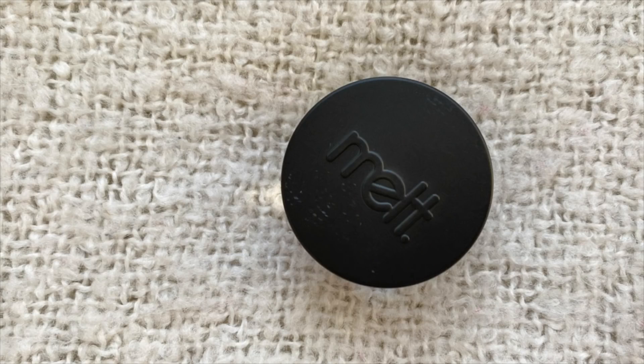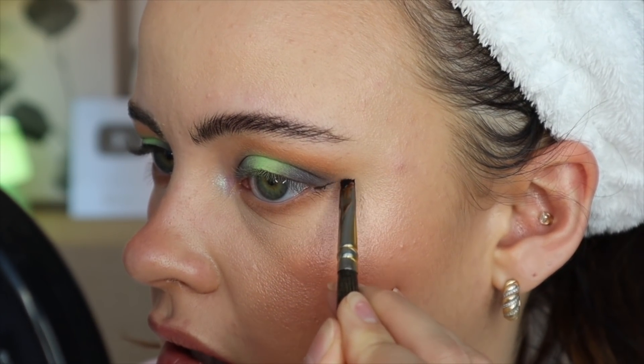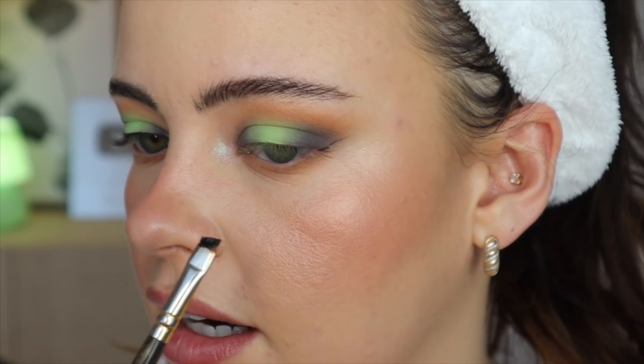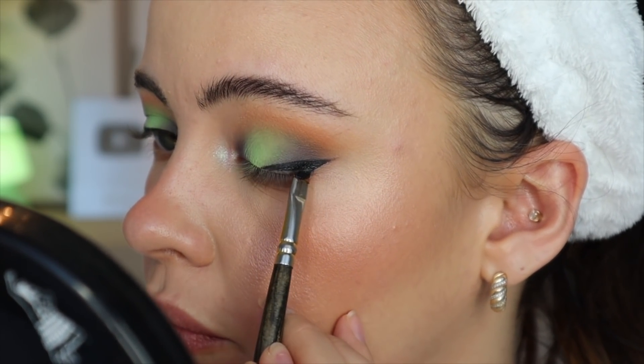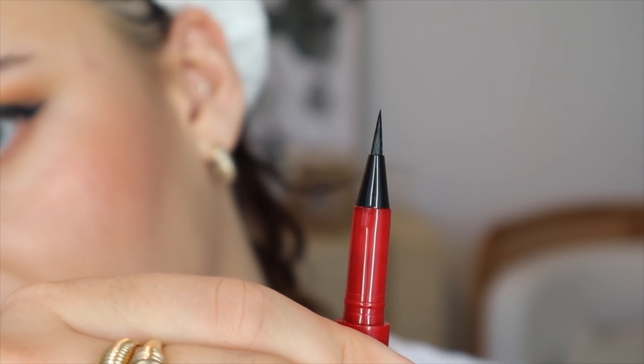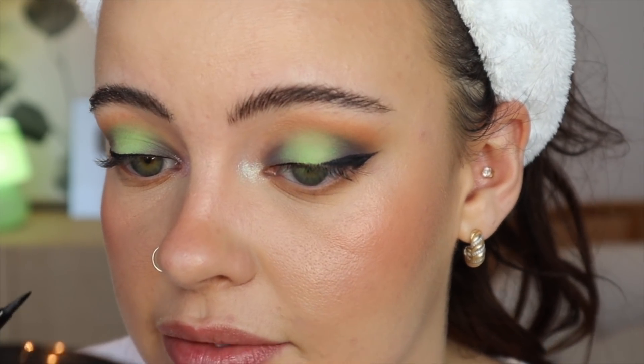Now I'm going to create a little eyeliner. I'm first creating the bulk of it with the Melt Onyx Ultra Matte Gel Liner, using a Smith 203 brush. I did end up picking out a liquid eyeliner to make it really sharp and get a really thin line in the inner corner. I'm taking it from the outermost corner and going a little bit up, but mostly straight out because I wanted it to be extended. Now I'm taking my liquid liner — the NARS Climax Liquid Eyeliner. There's a thick side and a thin side, which is interesting, so I'm taking it on the thin side to create a little line. I always try to lift my eyebrows as high as I can to smooth out my eyelid skin.